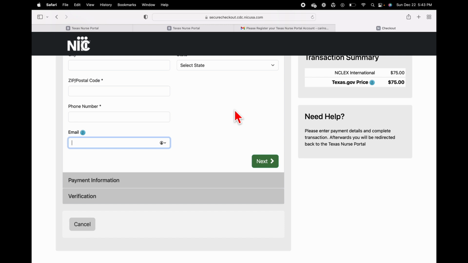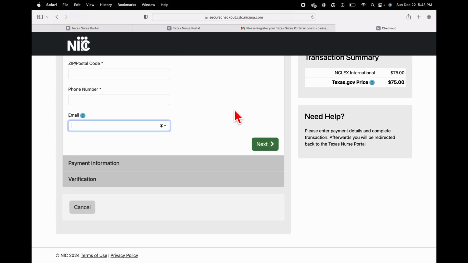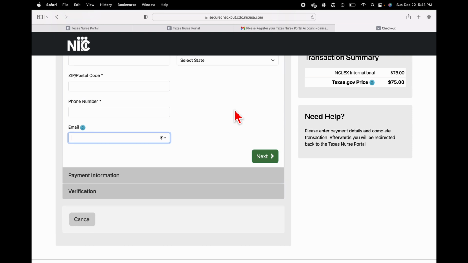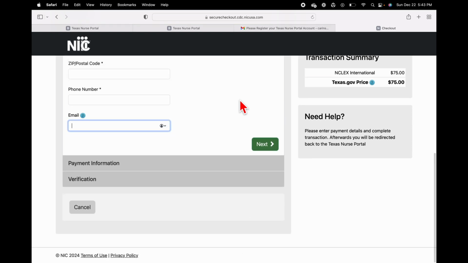Once again, once you pay your fee, just keep in mind that you're going to have to fulfill all the board's requirements within 1 year. If you're not able to do so, you're going to have to pay the fee again. So this is how you register yourself for the NCLEX-RN exam. Once this is done, it's going to tell you what next steps to take, and it's also going to send you a confirmation email for your payment and your payment receipt to the email that you put in.